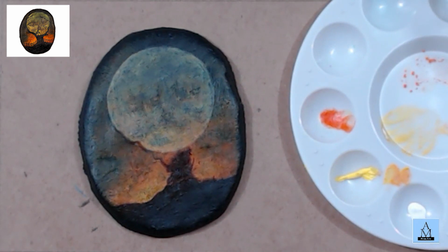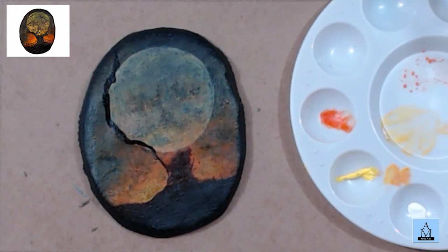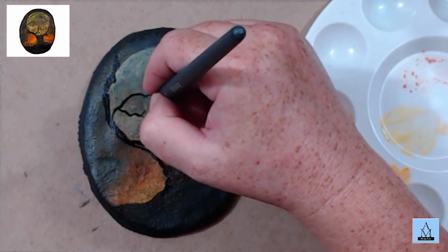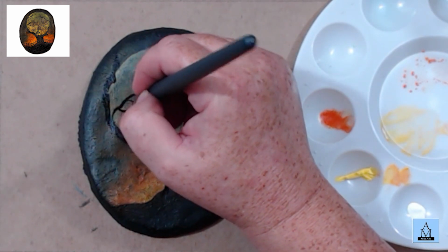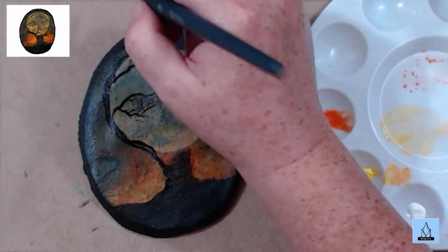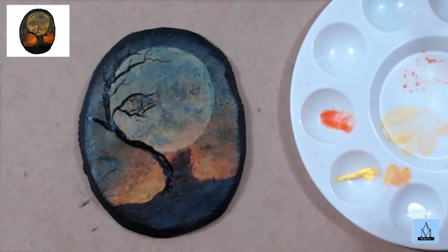So now I'm working on the tree, and I'm just kind of winging it. I want the branches to help make the face in the moon. So these branches are going to help make the eye. I'm just using a detailed liner brush and very thin pressure to get the thin lines. If your hand's shaky, that really is a benefit when you're trying to make these craggly old trees.